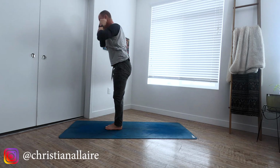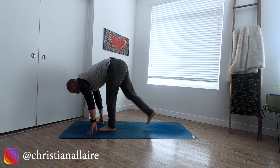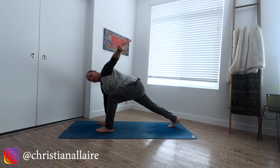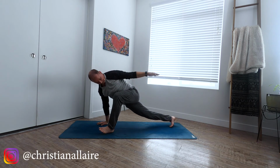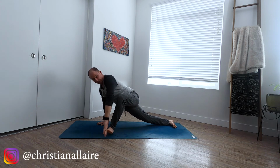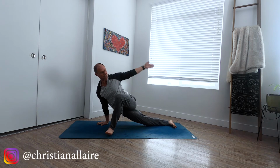Fold forward, hands to the floor. Inhale, lift. Exhale, right foot back, runner's lunge. Inhale, left arm, easy twist. Extend your left arm towards the back of the mat, horizon lunge. Come to the outside of the foot. Notice the left toes are facing forward. Back leg is nice and strong, and I'm letting my hip dip down.